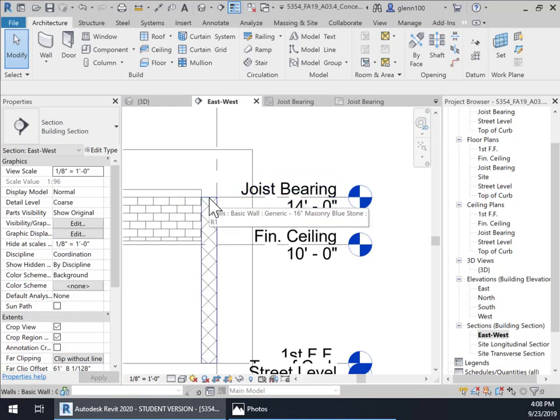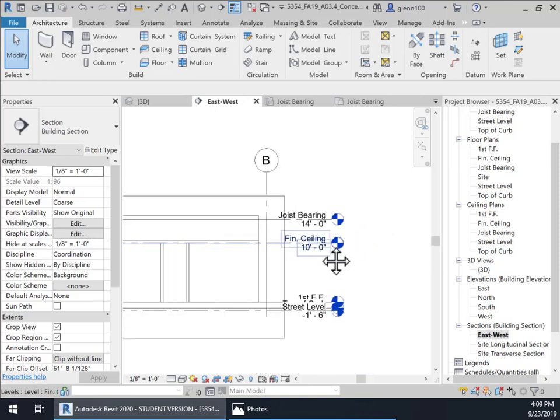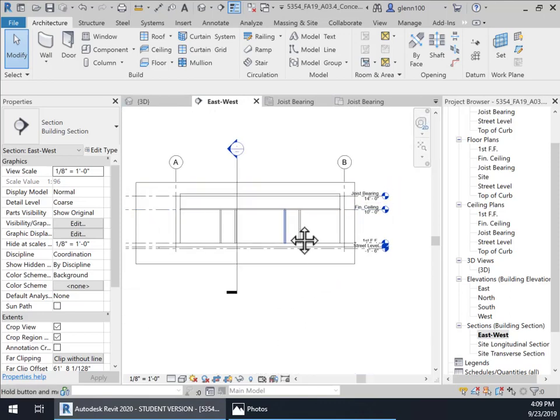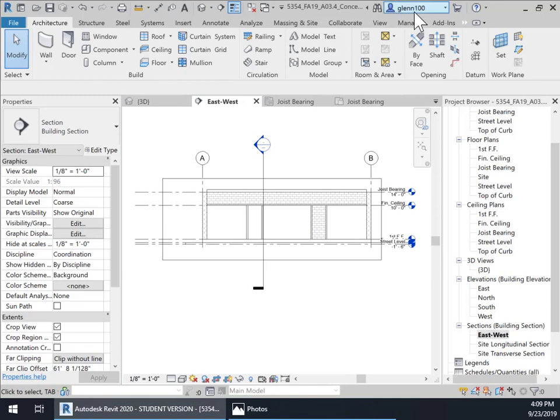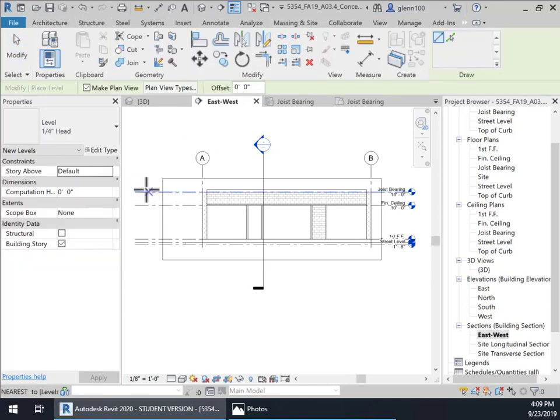If this is where the joists are going to bear, and this is going to go up 8 inches here, this should probably be at least 3 courses, which would be 24 inches, probably 4 courses, which would be 32 inches. So if we add 32 inches to that, that's going to be 16 feet, right? So I'm just going to draw another level in here that represents the top of the parapet.